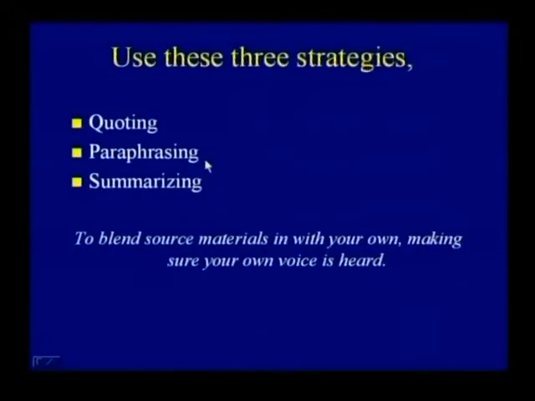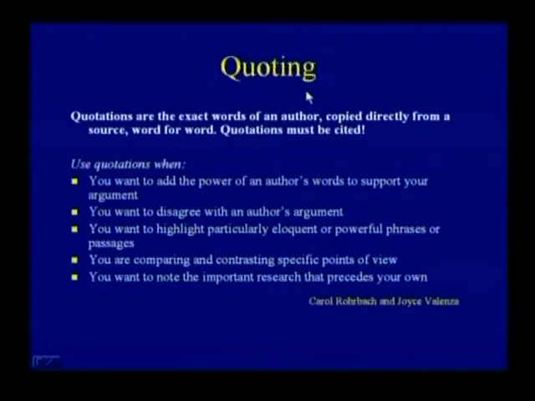So how do we do that? So how do we use others' research? We use others' research in the following 3 manners. We quote, we paraphrase, we summarize. Make sure to use a blend of different source materials, making sure that your own voice is heard. Your voice should not get lost in those different types of citations. You should use citations. That's an important aspect of research, but you should make sure that your voice remains important.